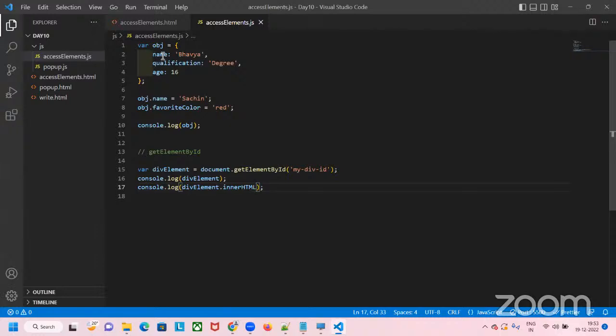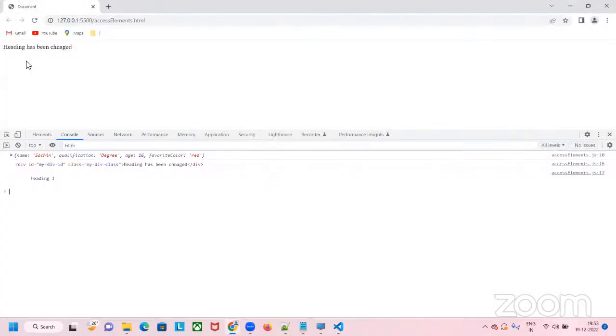Earlier we had a name, that is Bhavya. In order to update that one, we will set object.name as Sachin, right? Similarly, for an element also, if we want to update, we can do it this way. Heading has been changed. I'll go back and check now. You can see here it has been changed.